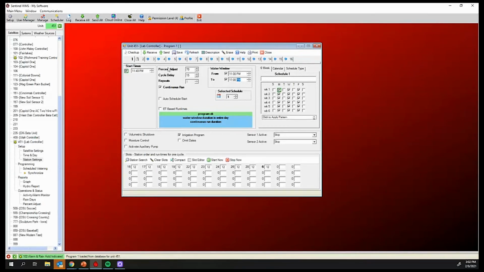It's 24 hours. And I start this program and it comes on at 11:40 p.m. It is in continuous cycle until the day becomes inactive right here. And I've seen people have 7 days a week active, and they had it accidentally checked in continuous run. And you know what ends up happening? It never shuts off.